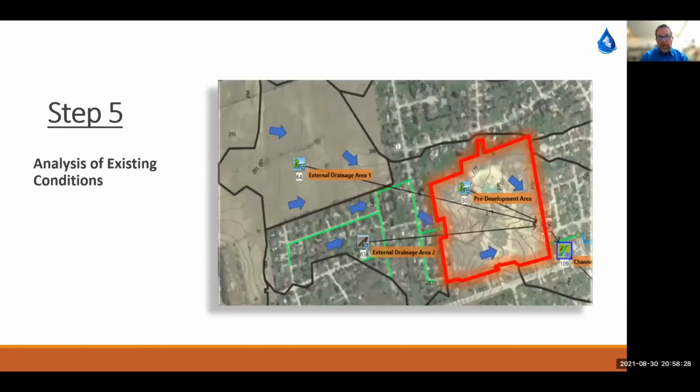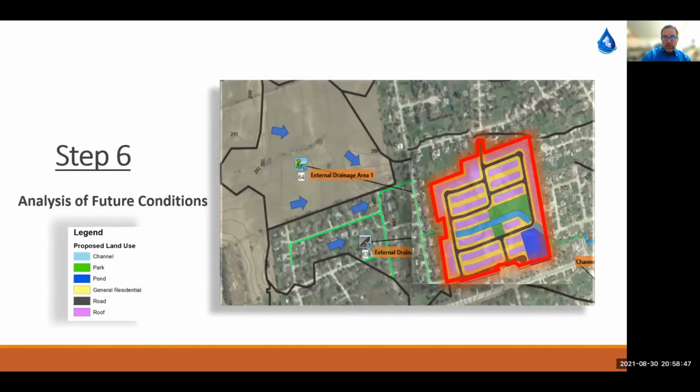So again, going back to the area that is being developed, we see the external area 64, the external area 63. In the first case is rural, the second case is urban, going into the red area polygon that is proposed for development, and that goes to the outlet location. Now, this slide shows the layout, very conceptual layout of the proposed development. That is used, or a more detailed version of that is used to define the model parameters that represent the changes in the hydrologic response and in the water quality response in this area.